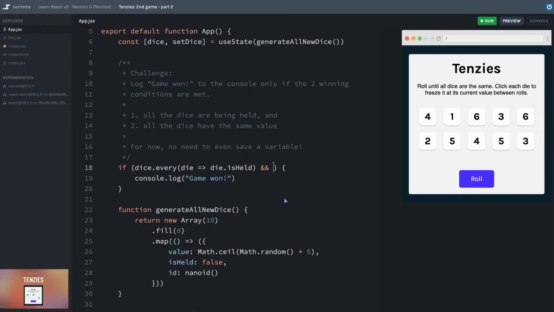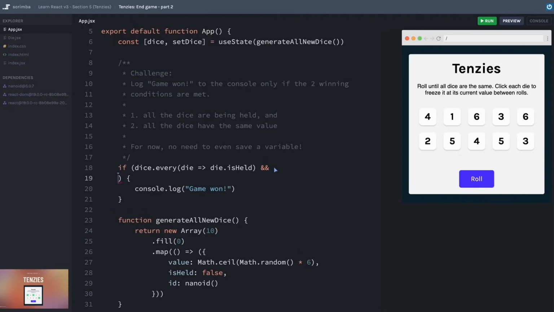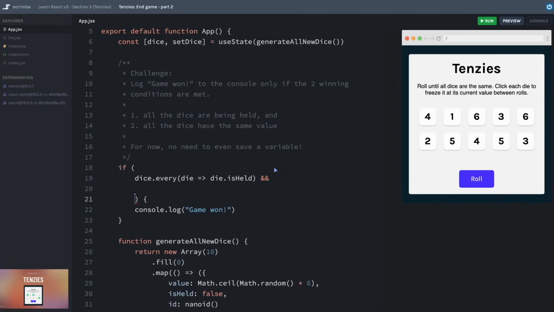We also want to check if every die has the same value. Well, if every die has the same value, I could just arbitrarily choose one of the dice, get its value, and check if every item in that array has the same value as the first die. I'm going to put this on its own lines just to space this out a little more easily.